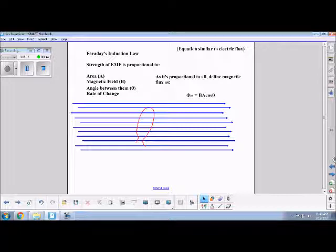Now, in the case of electric flux, we didn't do much with it. We used the electric flux concept to come up with Gauss's law, and we used Gauss's law, never talked about flux after. The magnetic induction is going to use the flux concept. So we're not going to toss it aside like we did with the electric flux. So recognize this: this magnetic flux is equal to how much magnetic field you have, the area that it's going through, and that angle between them.